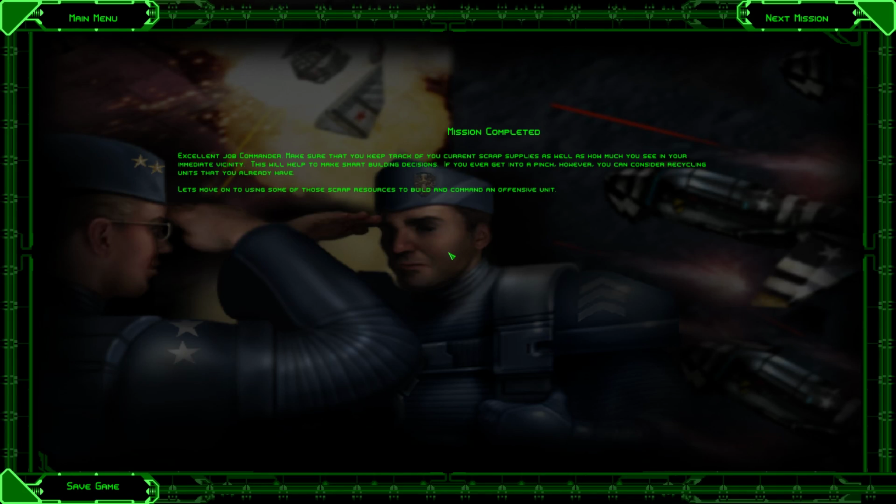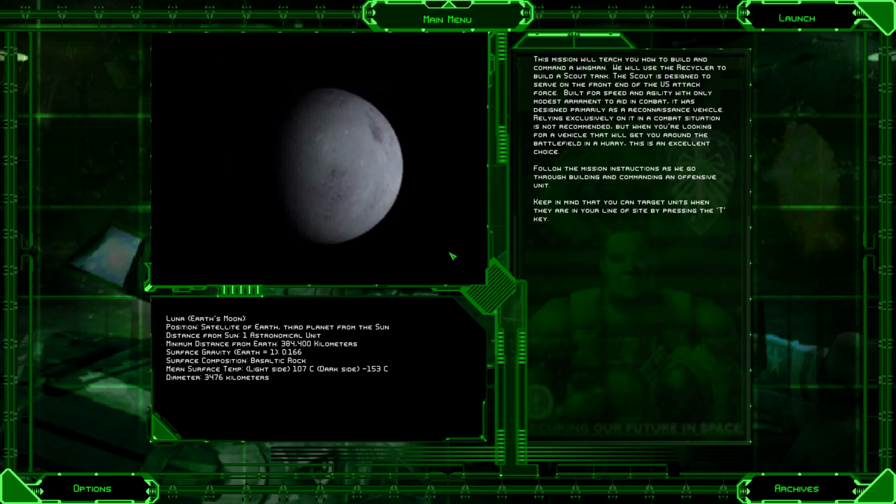Excellent job, Commander. Make sure that you keep track of your current scrap supplies as well as how much you can see in your immediate vicinity. This will help to make smart building decisions. If you ever get into a pinch, however, you can consider recycling units that you already have. Let's move on to using some of those scrap resources to build and command an offensive unit. Next mission.